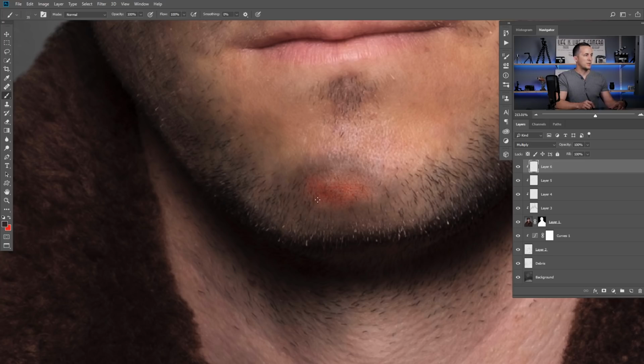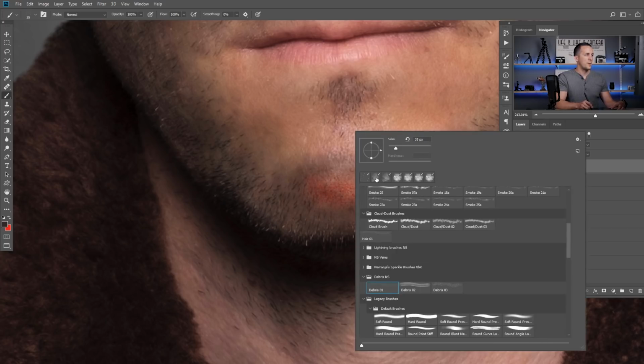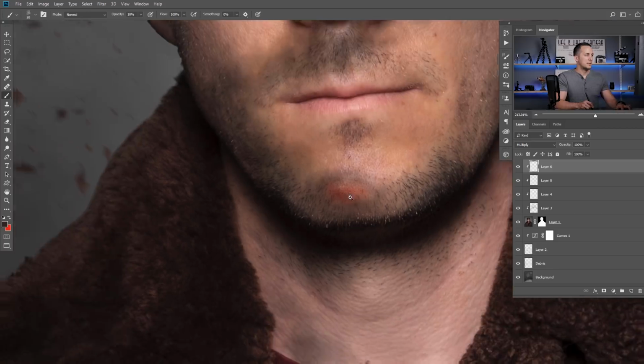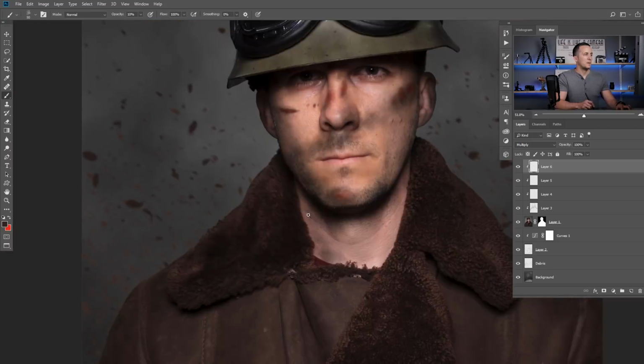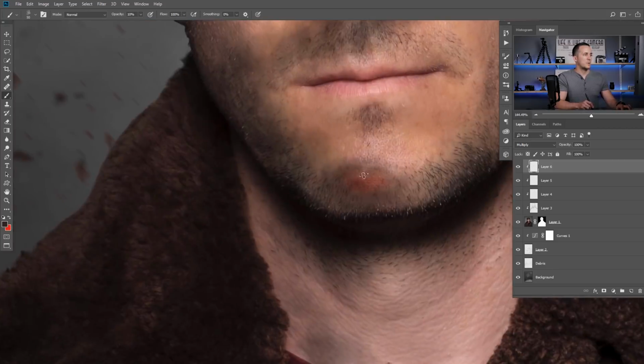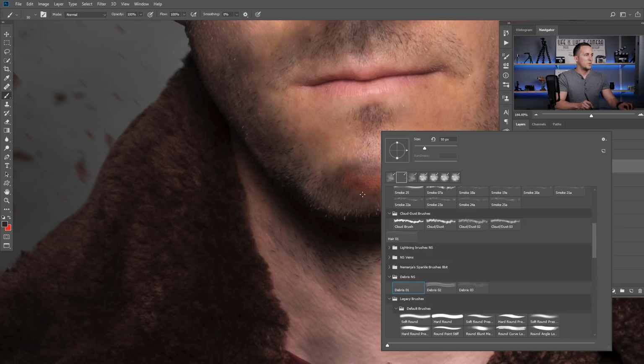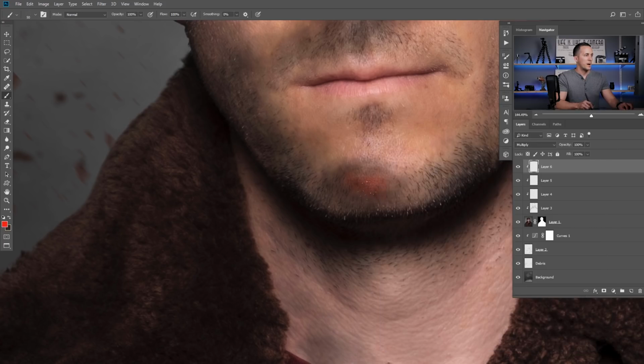Now let's switch back to black and switch back to this cloud brush. So it feels like I scratched my chin. Maybe I can add even more right down here, but with that debris brush like this.